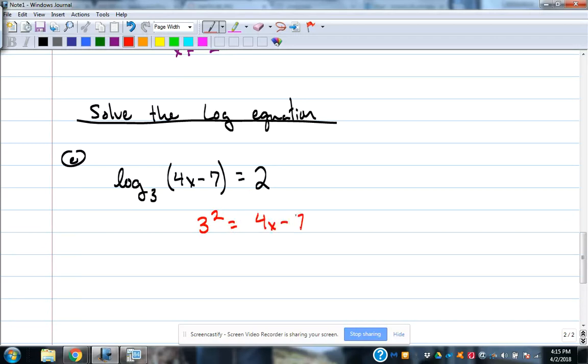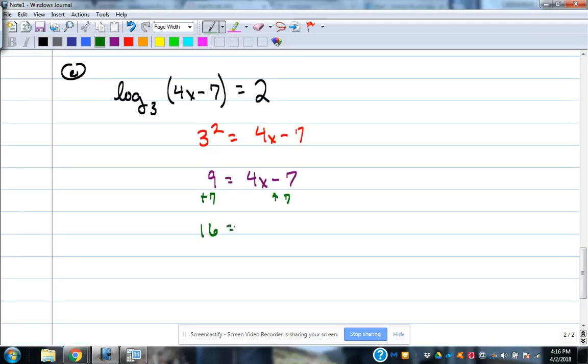equals 4x minus 7. And then that's a pretty easy equation to solve because we know what 3 squared is, right? Turns into 9. And now we just have 9 equals 4x minus 7. And solve that just like algebra 1. Plus 7. Maybe 7th grade math. 4x divided by 4. X equals 4. That's a very valid way to do that. We'll see some other ways in just a minute that work as well. So thinking about a logarithm as an exponential, always helpful.